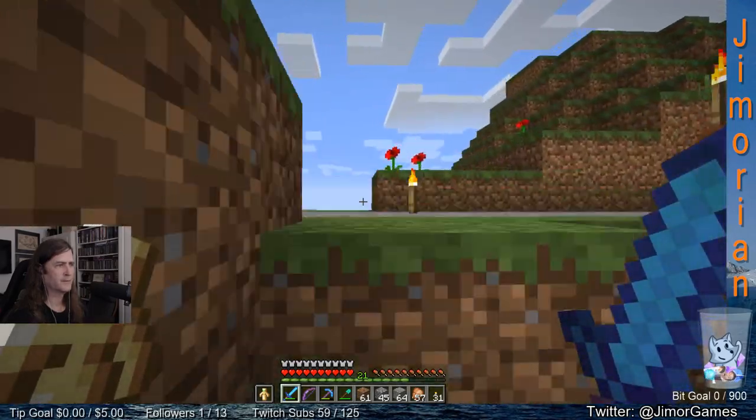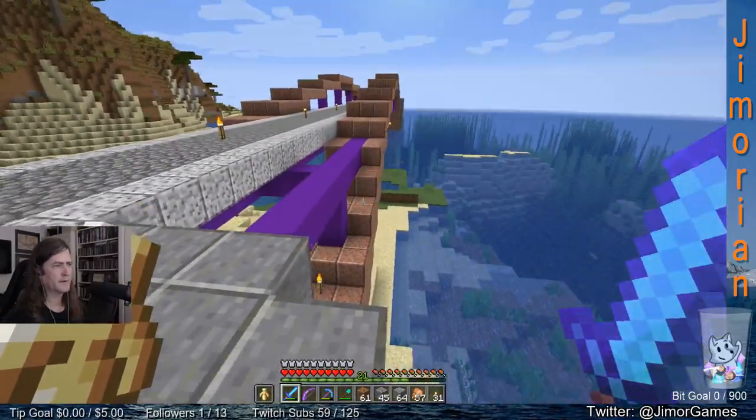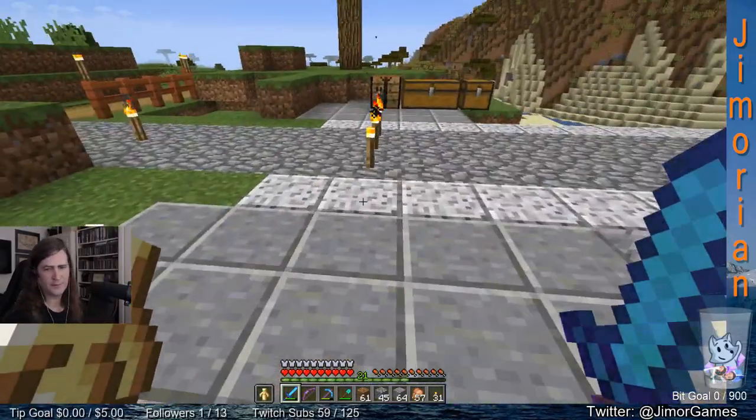Alright, so now we can actually do some bridge work. Have enough materials. We'll do the next pier to the ocean floor.